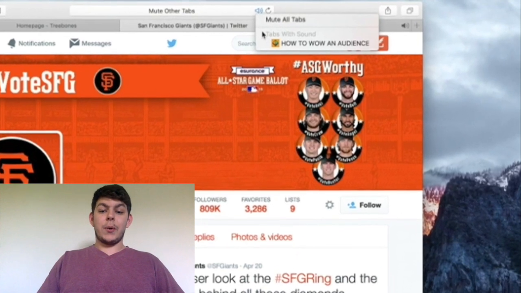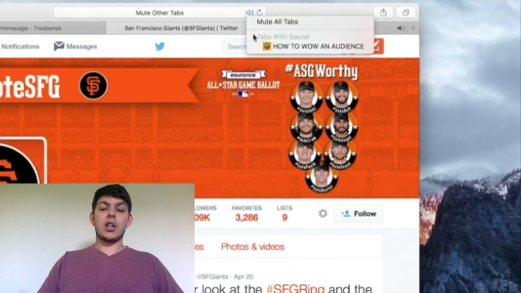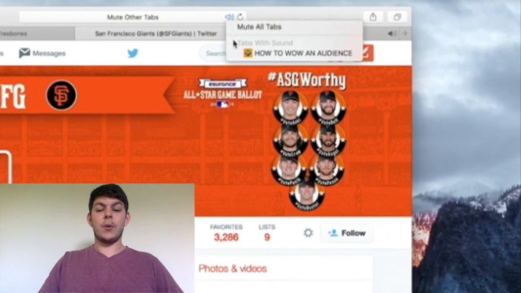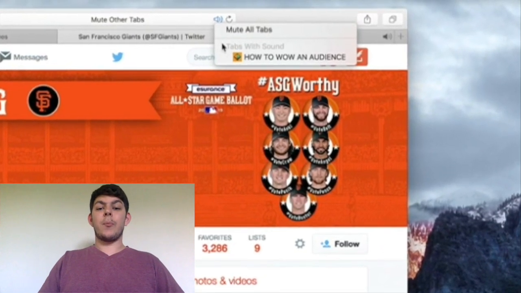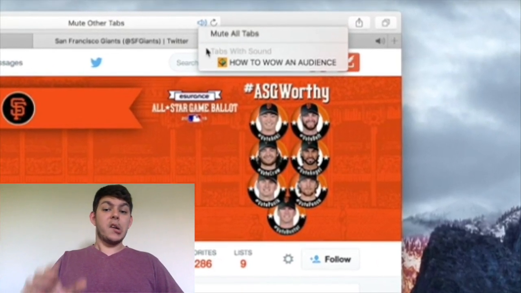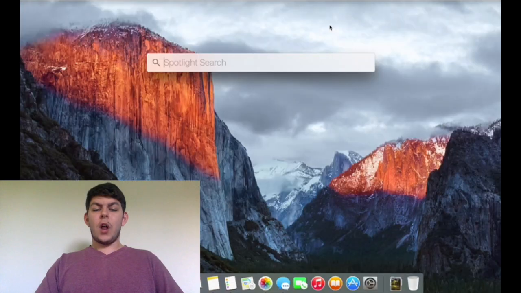What you can also do is click on there and it'll show you the actual website that is playing that music or video clip it may be, with obviously sound in there, and you've got the option straight from that mute button to close down that website without even having to move away from the window that you were in. So moving on then, Spotlight.